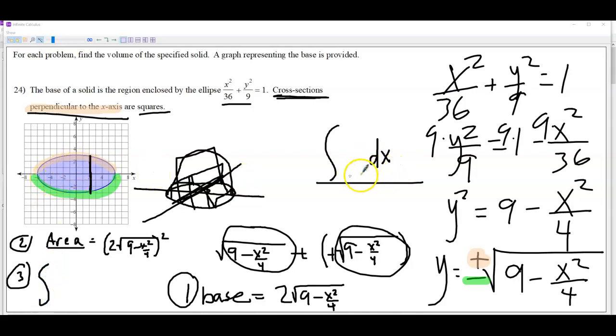Now, when you're integrating with respect to x, you start on the left and you end at the right. And so that's going to be from -5, it looks like, no, -6, I'm sorry, -6 to +6. And then you put the area that you're integrating over here, and then put your dx there. From there on out, it's just basically a calculator question. So let's go ahead and see what we get there.